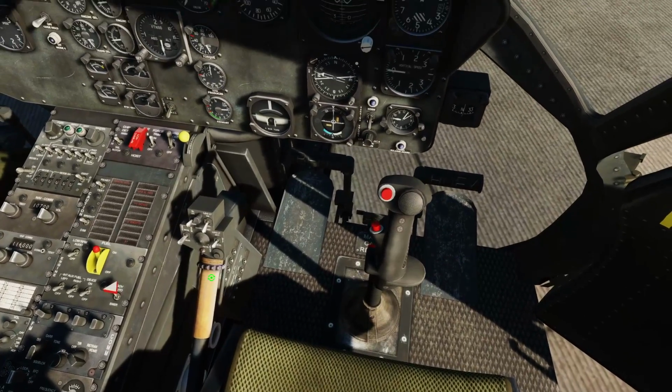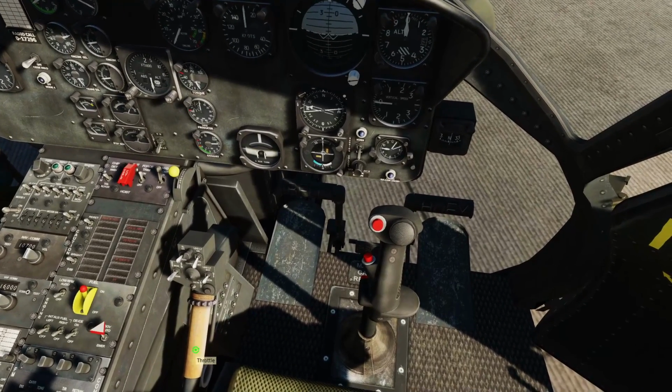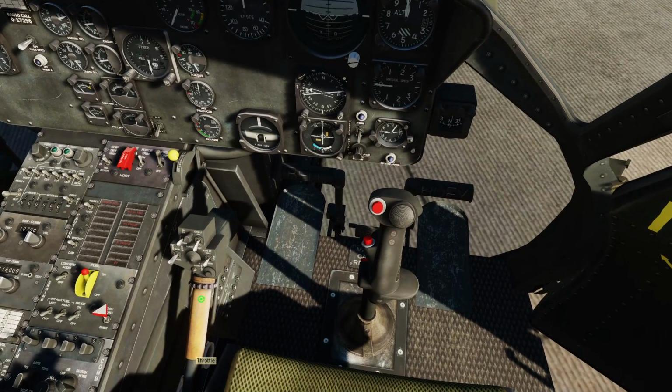Now, the way the throttle works on the Huey is that right now it's round to the off position, and then I would twist it counterclockwise to bring it round to the idle position, leave it at the idle position, and then press the engine start button, and the engine would start. Pretty easy, sounds easy to do.